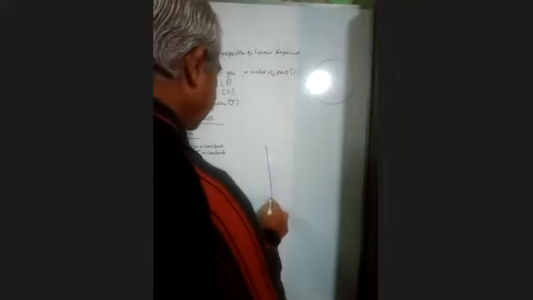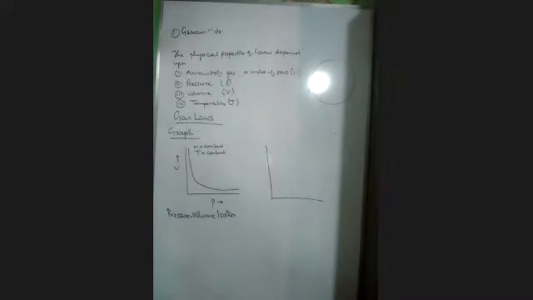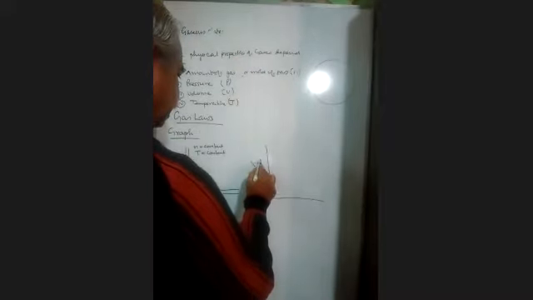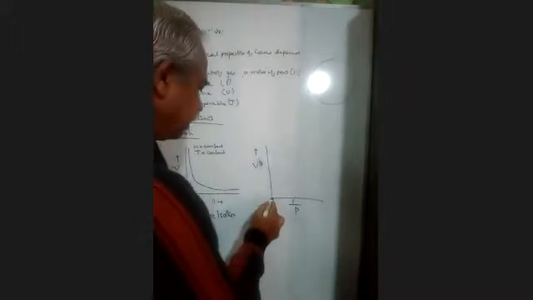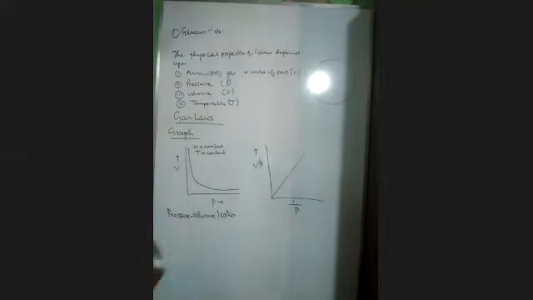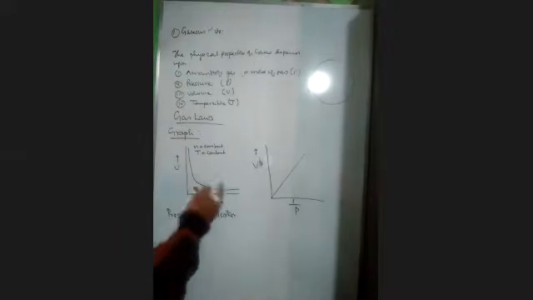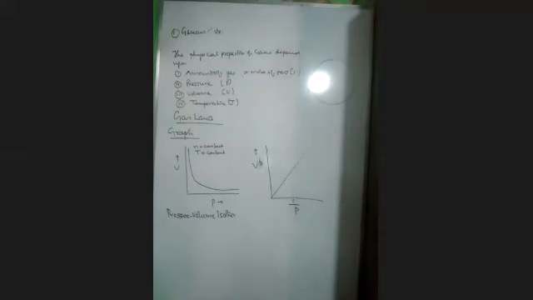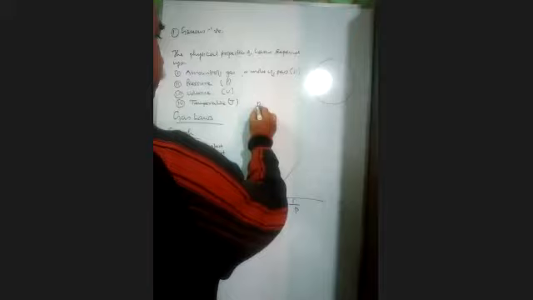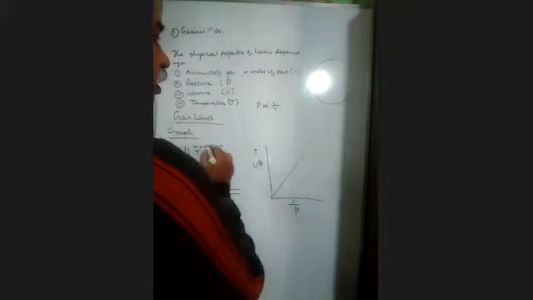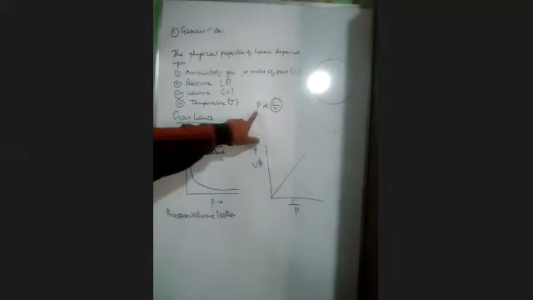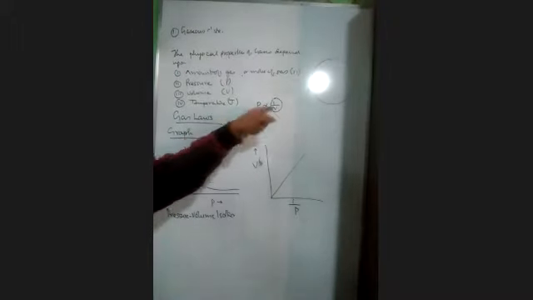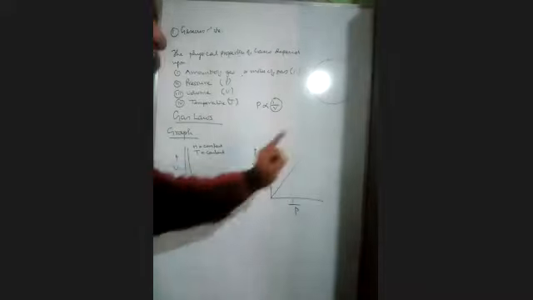Now, suppose it is like this: volume here, and here it is 1 by P, the inverse of pressure. You will find this graph will be like this. This is also called pressure volume isotherm. Because we find that the pressure increases in Boyle's law, we say that pressure is inversely proportional to the volume. But mind it, pressure is directly proportional to what? The inverse of volume. Pressure is inversely proportional to the volume, but pressure is directly proportional to the inverse of volume. Because of that, you find the graph is this one.